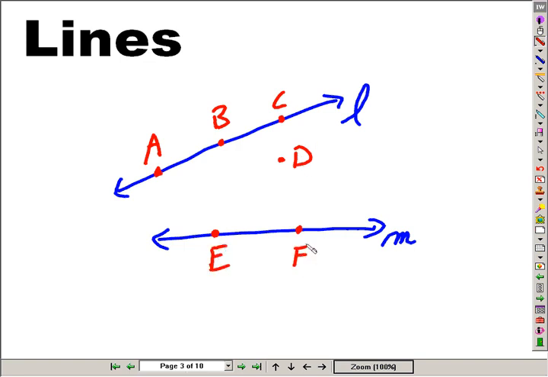And if I said, class, look at line L, we know which one I mean. But I have another method. I could say, look at the line that contains the points A, B. Or we would say, look at line AB. This is the symbolism that would stand for this picture over here. But two points are good enough. We would never use three. I don't need A, B, C. So please don't give me every point you see. Two will do it.